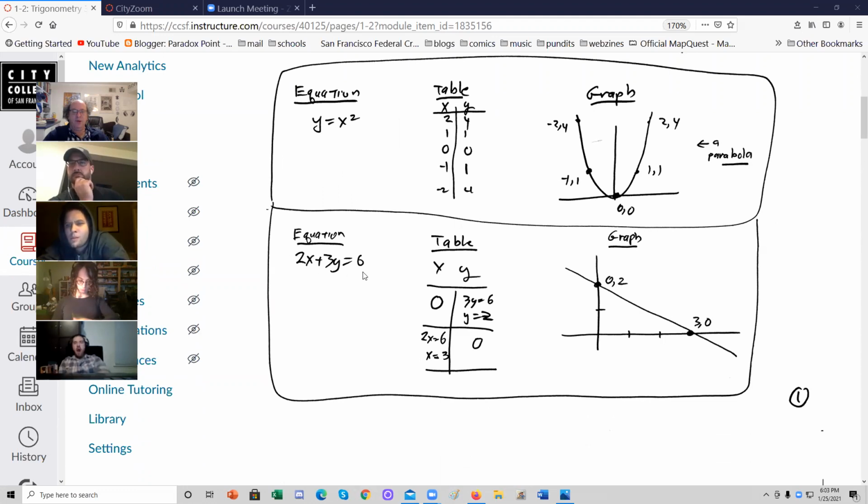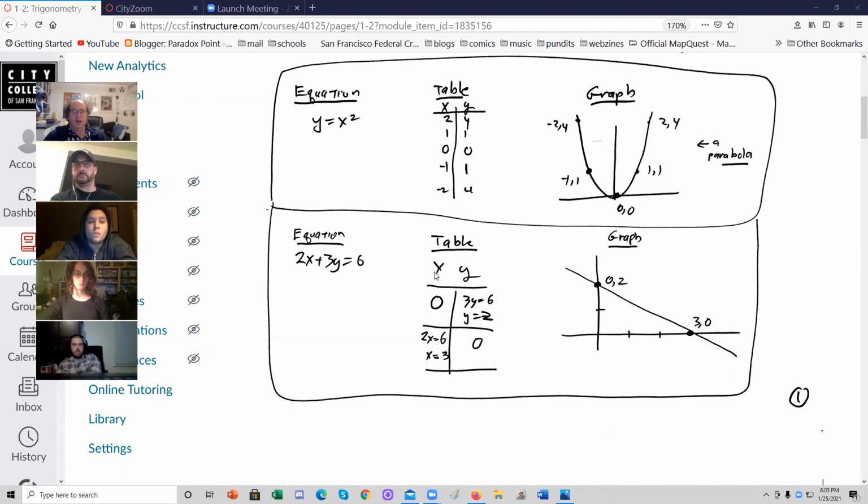Here's an equation, 2x plus 3y = 6. This sort of equation is known as a linear equation: ax plus by = c for a, b, and c constant. It will draw a graph as a line in the plane. This point here is the x-intercept, where y is 0 and x is whatever it is. This point here is the y-intercept, where x is 0 and y is whatever it is.